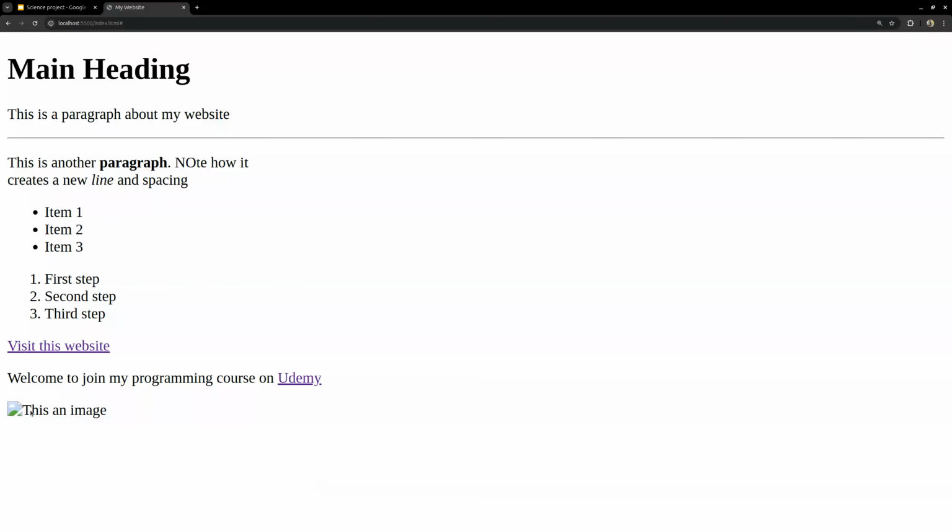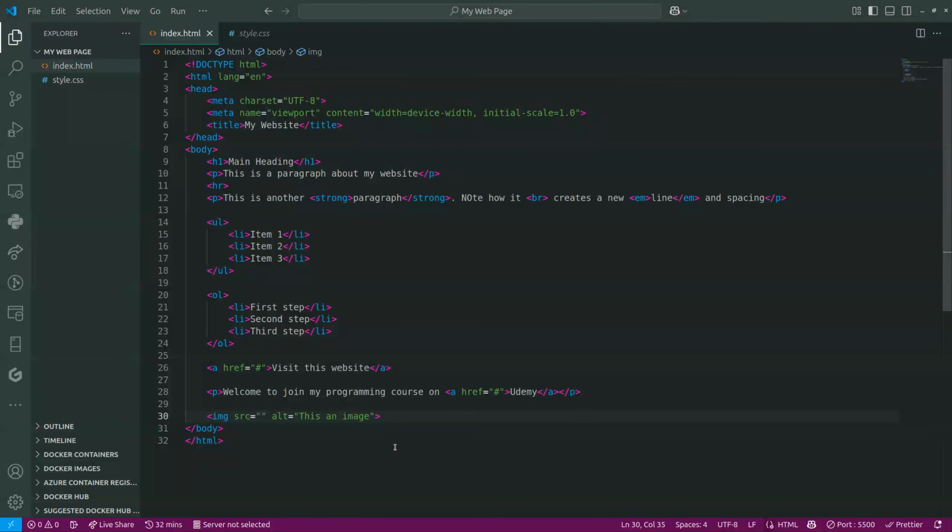When you come here, you'll notice that the text gets displayed when there is no image. But now, the thing you're supposed to do when it comes to these images is that the alt attribute needs to be a statement that is descriptive of the kind of image that we are representing here.